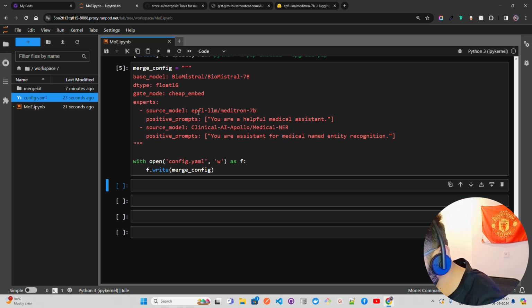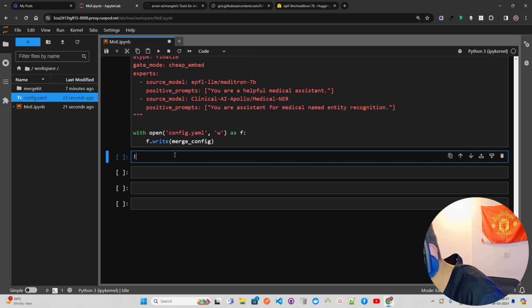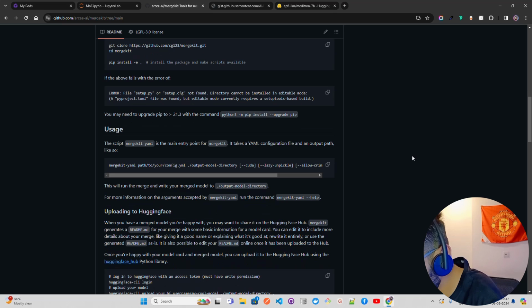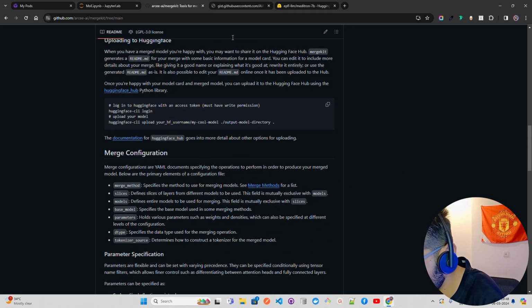Now, once this is done, what we're going to do next is run the command. So I'm going to write mergekit-moe, config.yaml, and then merge, and then I'm going to write copy tokenizer, and you can pass a lot of args here. And I can also have allow, and this you can also get from their GitHub, if I am not wrong, right? This is how you can use it. This is how they say lazy unpickling, allow crimes, and so on. You can find it over here as well.